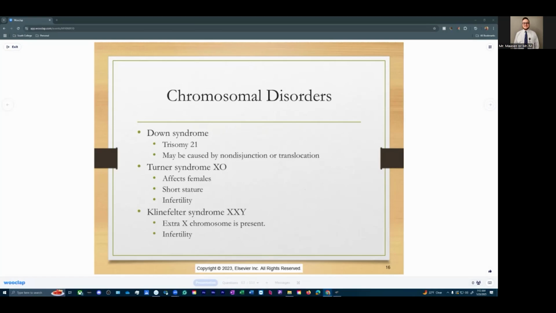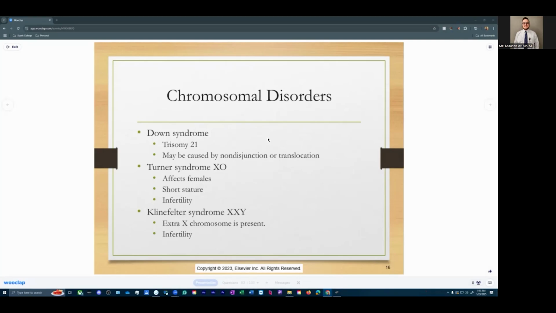So chromosomal disorders are talked about on page 576. Some examples of this are pretty neat to know, I would say. Down syndrome, as you've heard before, has the technical name trisomy 21. It may be because of translocation, a movement or loss of part of the chromosome. Basically, an individual with Down syndrome has 47 chromosomes instead of 46. There's an extra chromosome, basically, is what Down syndrome is.